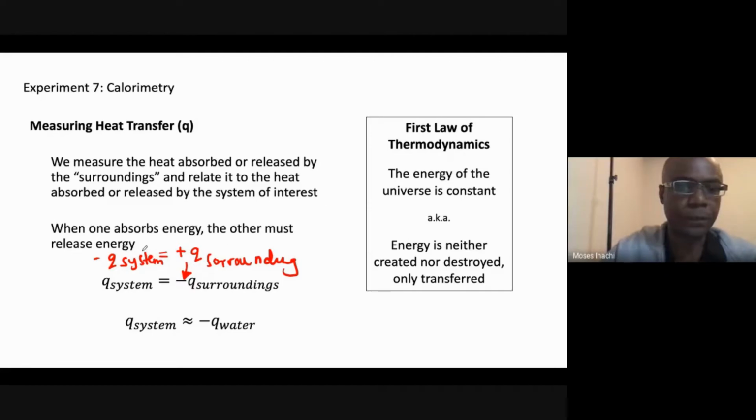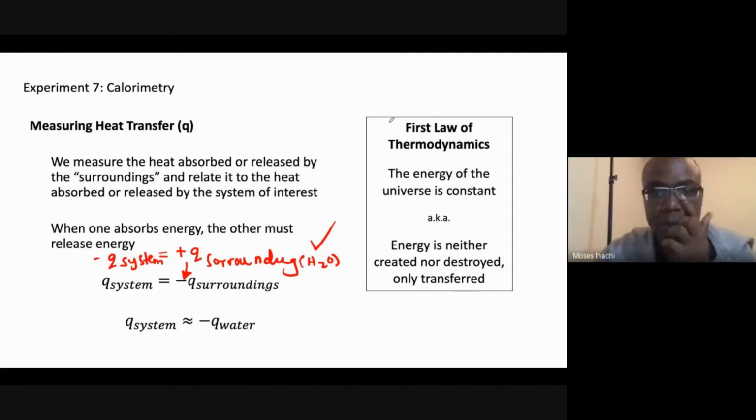Yeah? So if the system is losing energy, the surrounding must gain it. If sodium hydroxide and HCl are losing energy, the surrounding must gain it. And that's what's going to happen today. Your surrounding is going to be water. So the water will be gaining the heat energy while the system will lose it. Okay?